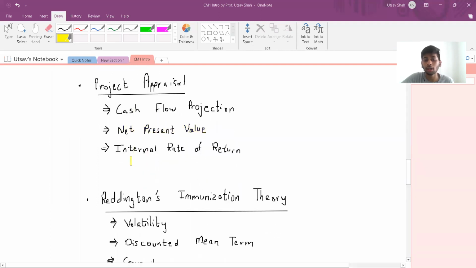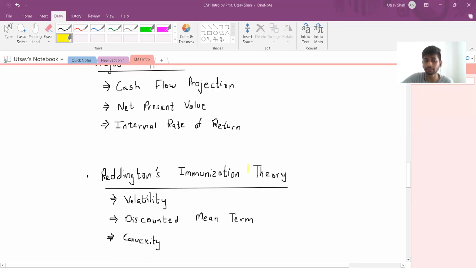Don't worry. What is the internal rate of return? Every company undertakes a lot of projects, right? For example, L&T, the infrastructure company, will not just make one road. It will be making a lot of roads, bridges, and various things. So the internal rate of return is the return that the company is earning from each of these projects. For example, in the bridge department, one bridge is earning 14%. That is its internal rate of return for that project.